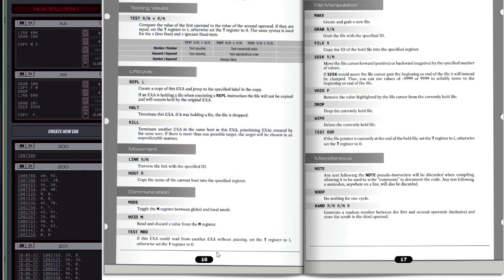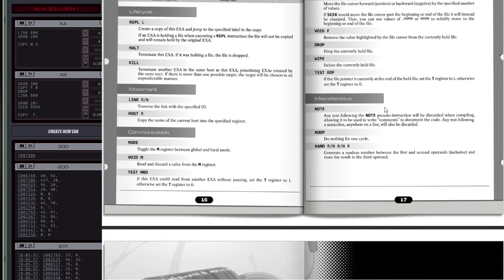This one here, TEST MRD. If this EXA could read from another EXA without pausing, set the T register to 1, otherwise set the T register to 0. So you can kind of do stuff while you're waiting, I think. That's really interesting. I'm still reading all this.